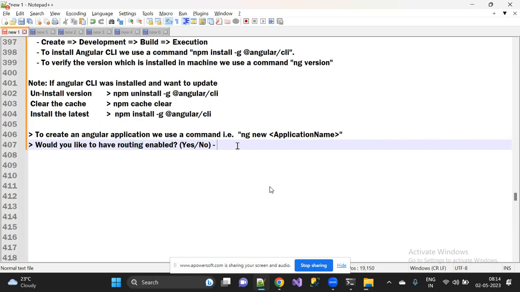Routing is the process of providing navigation for the application. Because with any application, we are not going to work on a single page. We are navigating from one page to another, which is a very common scenario. To implement those things, routing should be enabled for our application. But only if it is required, otherwise you may simply ignore this part. Either you can say yes or no, anything is fine. If you say yes, two additional files are added. If you say no, those two files are removed. That's it, nothing apart from that.